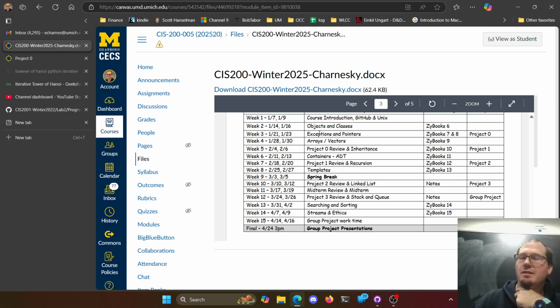So that's what we got planned for today. And then we got lab tonight. We'll do classes and exceptions. And then probably the lab on the 28th will work on pointers specifically, because we got into a little bit with our classes. We'll bring in the exceptions tonight for our lab, and then we'll save pointers for the lab on the 28th as we go from there, okay?